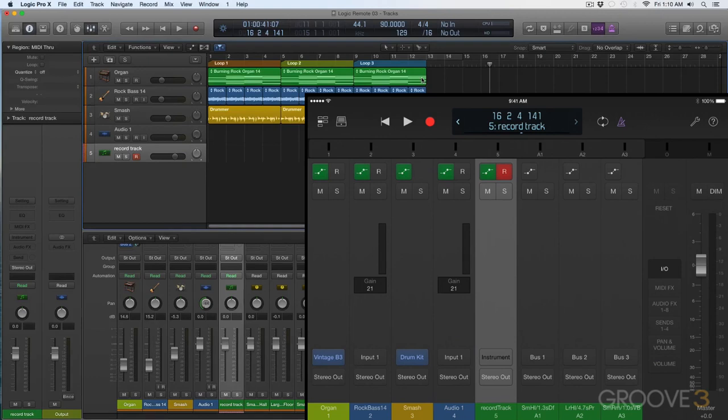Now, if I hit record, a couple of things are going to happen. Our currently blue-colored control bar display is going to turn to red. That's one of three colors. It'll also be yellow if you have solo enabled, which I'll show you in a minute here. And the metronome will start clicking, and that'll be based on your metronome settings in Logic.